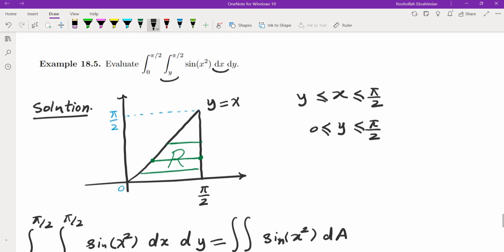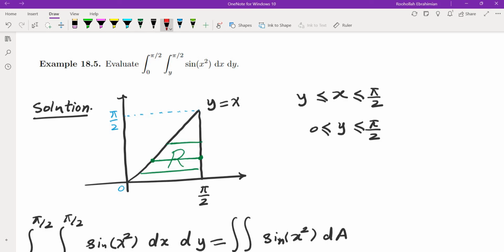One thing that I forgot to mention is that if you try to evaluate this iterated double integral, it is impossible to integrate sine of x squared, which is why we can't use the usual techniques of integration, like substitution or integration by parts. None of those techniques are going to work for this particular problem. So instead, we are going to relate that to a double integral, use the fact that the region is both horizontally simple and vertically simple, and evaluate this integral.